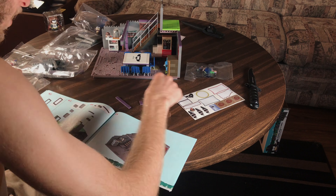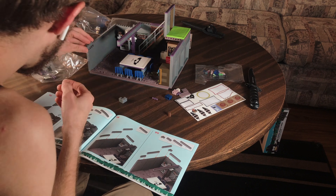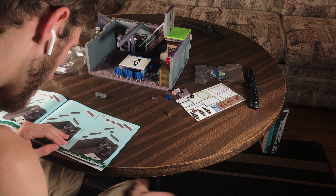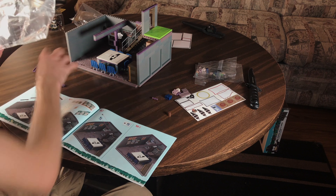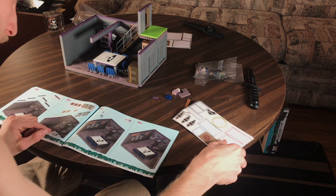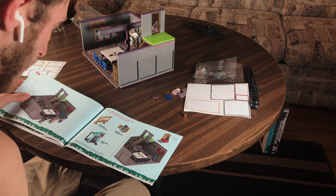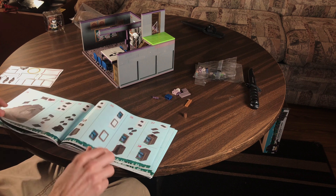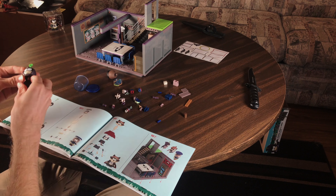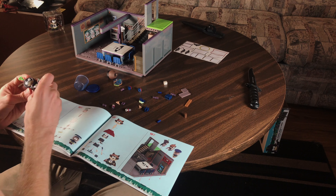We're building the doorway to the second story. Now we're moving on to building up the wall to match the height. See that back corner — it's purple now instead of light gray, which was supposed to be for the table. At first I was like, the table's just gonna have to be purple, but no — if you're gonna do something, you gotta do it right.